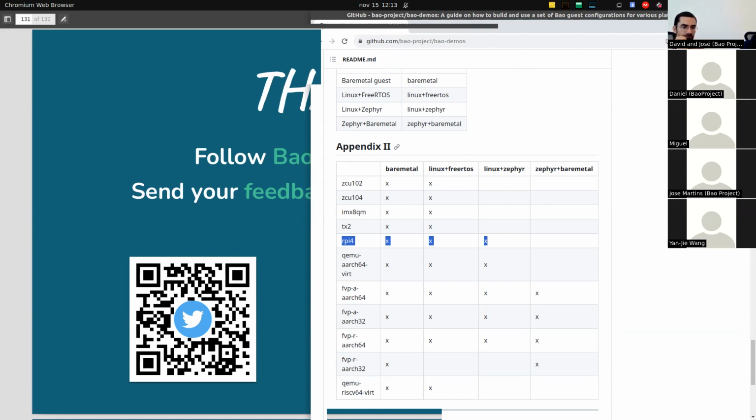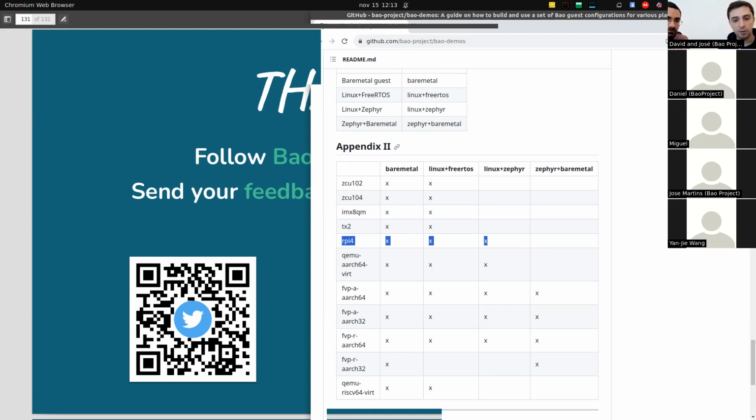So another question is from Clay regarding CPU sharing. Will this push Bao away from static partition hypervisors? What are the use cases? Okay, so that's kind of our internal conflict, right? Yeah, if you add that, it would definitely stop being a pure static partitioning hypervisor.